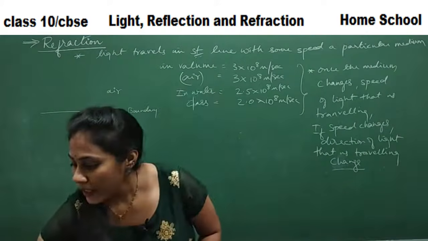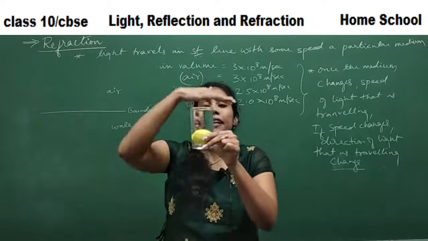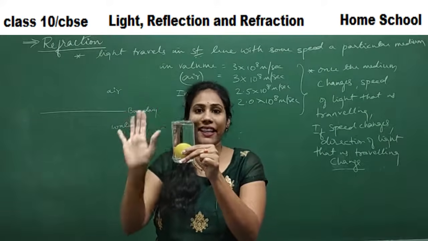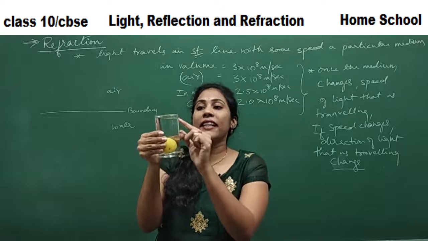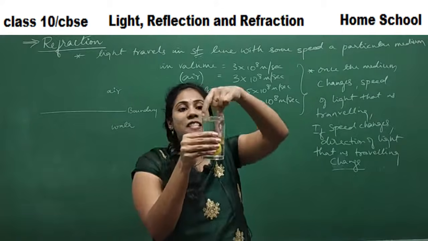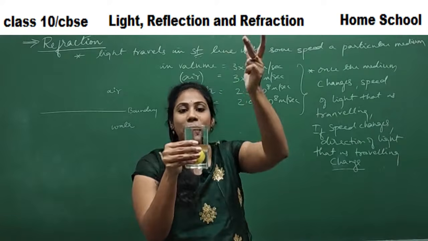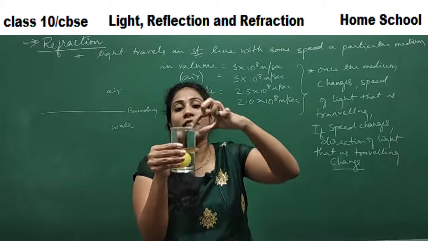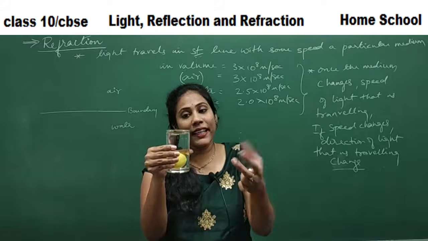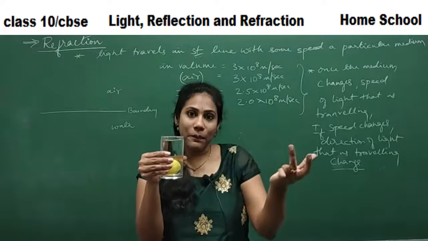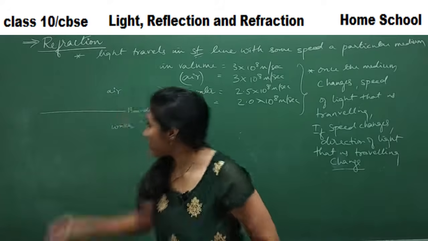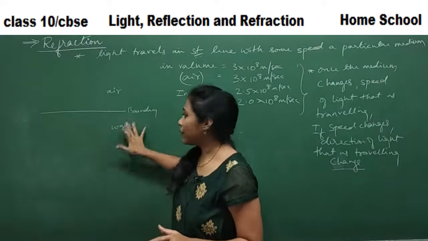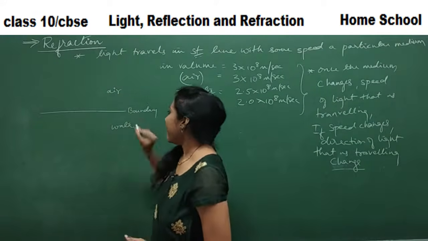Say for example, I am taking this glass. Outside of this particular glass is completely air. This is one medium. And till here I filled it with water. Till this mark of water, it is air medium only, and this is a boundary, right? So the mark of water that you see, the margin of water, is the boundary between water medium and air medium. So definitely when two mediums exist, there is a boundary. This boundary is the one that separates air from water, right? Say this is air and this is water.